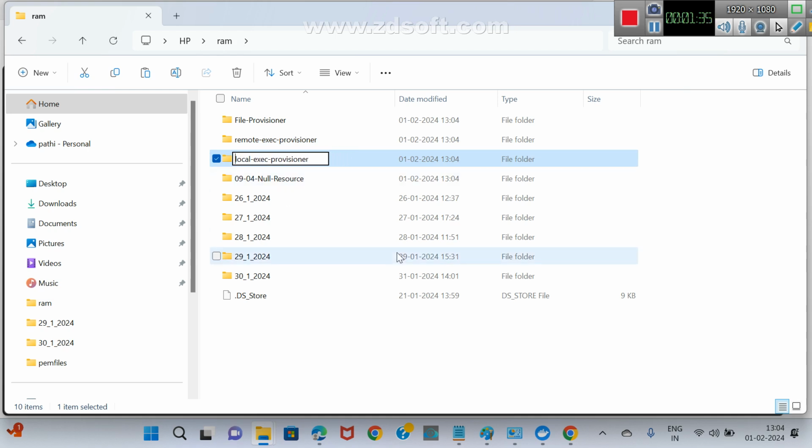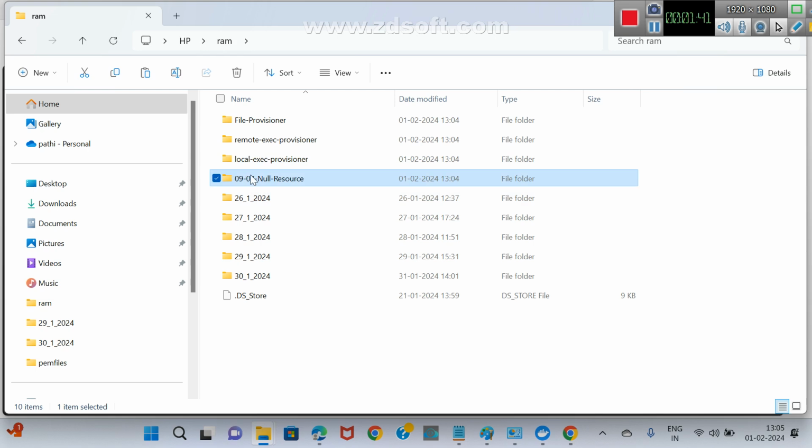Even if I already provided it for you, if you don't have it, I will resend it. If you already have it, try to open it. Very easy to understand, very easy to work with. Today, we'll try to finish all these four if possible. First, I am going to work with the file provisioner.